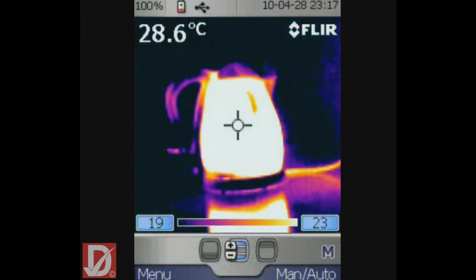The warmth we feel from a fire, sunlight, or a radiator is invisible to our eyes, although it can be seen through a thermal imaging camera. So basically, thermal imaging is seeing heat. Thermal imaging cameras are specifically designed to see and capture infrared radiation waves and display them as a visual image on a screen.